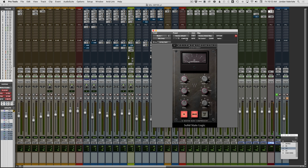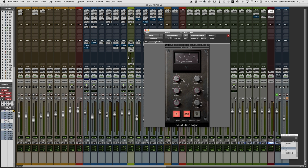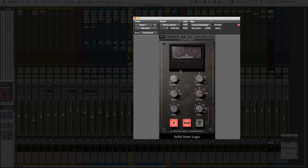I'll typically mix into this plugin once I get maybe 25% into the mixing process. I'll throw this on and I'll kind of mix into it. And I'm generally not doing a ton of gain reduction on it. Usually what you see now is kind of where I'm at. Usually not more than 4 dB of compression on the mix bus here.